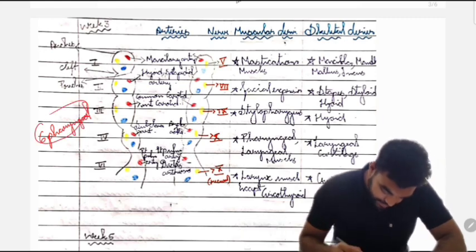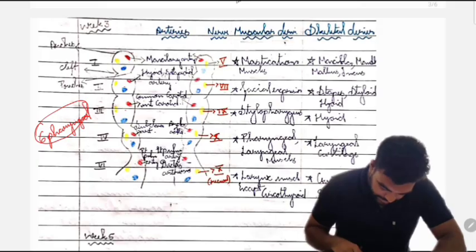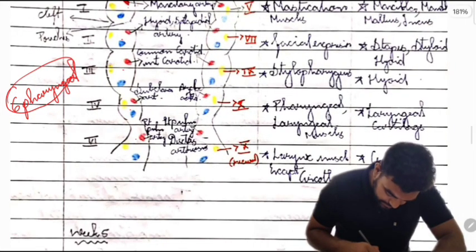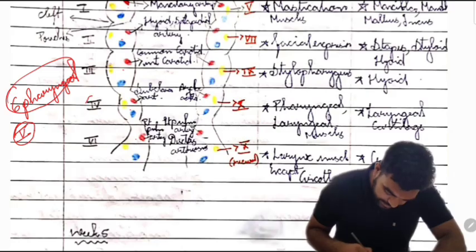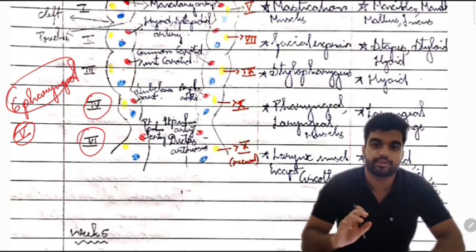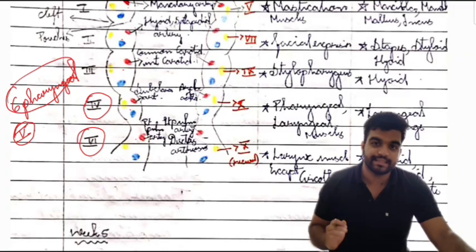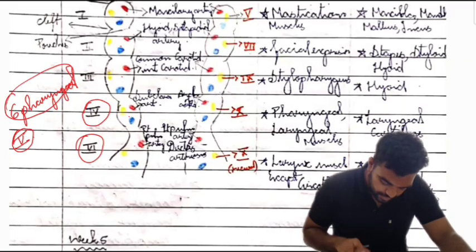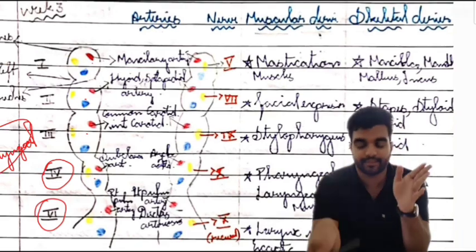Sir, you are telling there are 6 pharyngeal arches, but here there are only 1, 2, 3, 4, 5. Where is the 6th one? Right. So the 5th pharyngeal arch gets dissolved, and there is only the 4th and 6th pharyngeal arch. So no more confusion. The 5th pharyngeal arch will not be there; rather, there will be only the 4th and 6th pharyngeal arches. So let us discuss one by one. The first pharyngeal arch, remember easy.